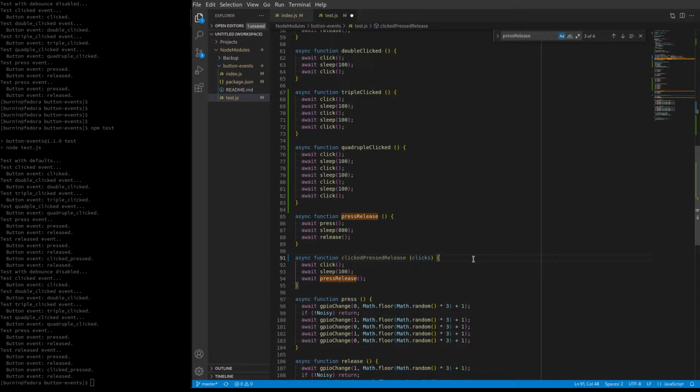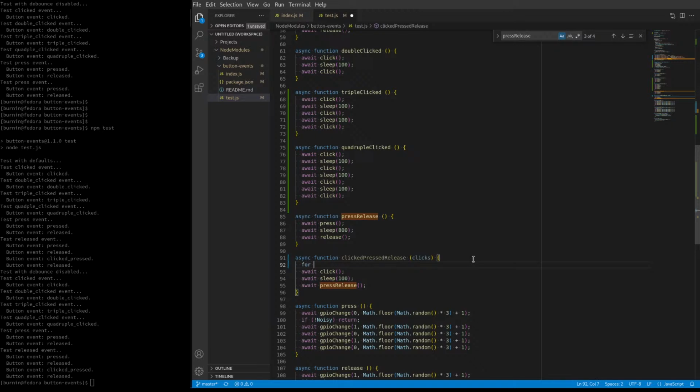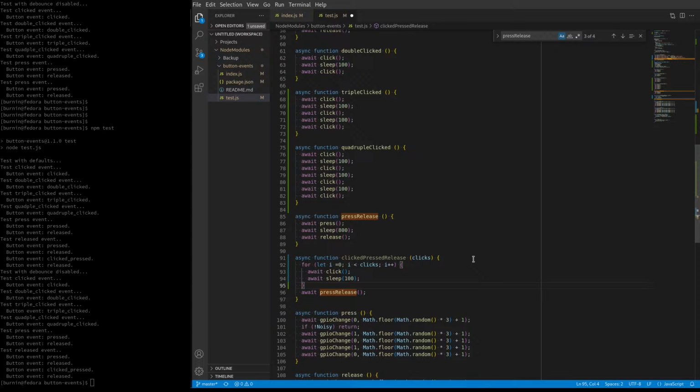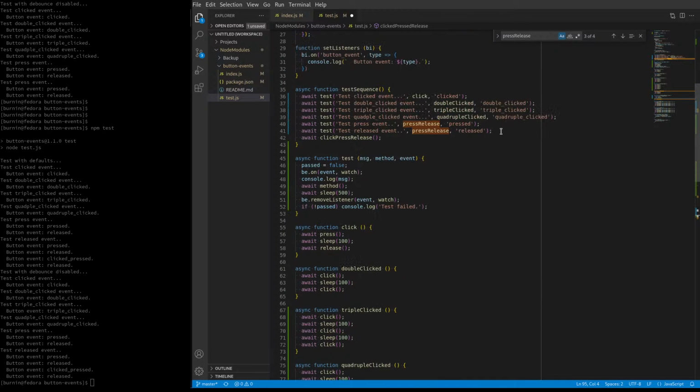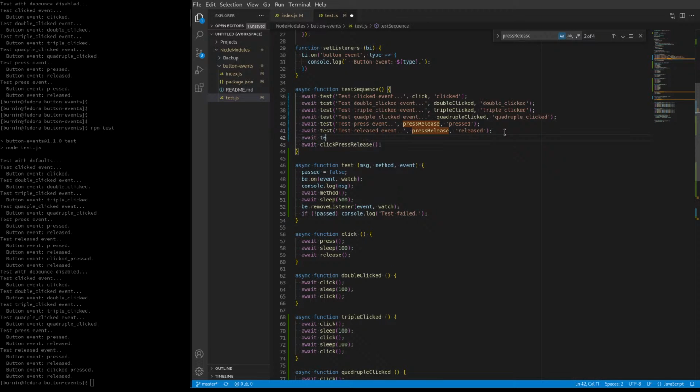And so what we're going to do then is say for i is less than clicks, i plus plus, so we need to do, okay, click, press, release, and that means for my test, I want to test click pressed, right?